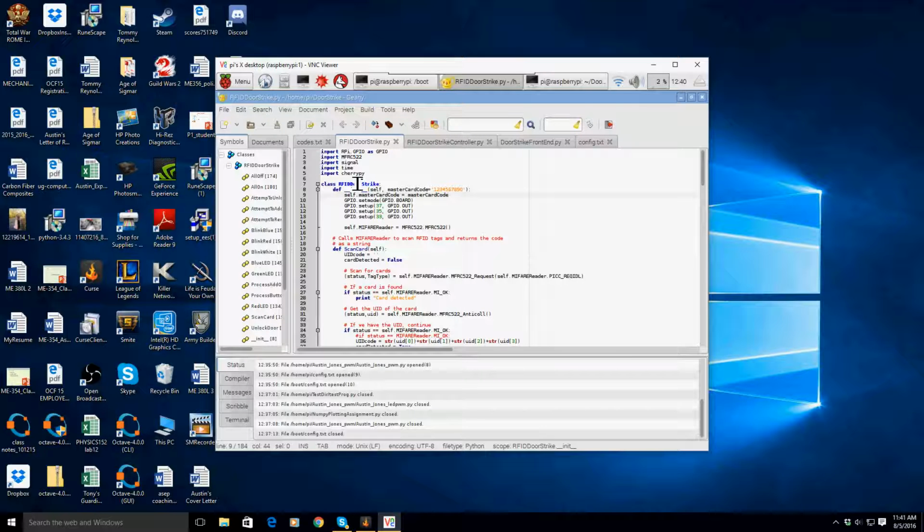So the next portion of this project I want to go over is the class I created. Let me back up for a minute. This class, called RFID Door Strike, contains all the functions that are used to interface with the door strike and the RFID reader and all that.